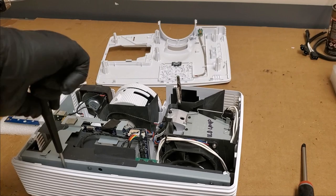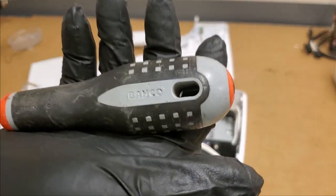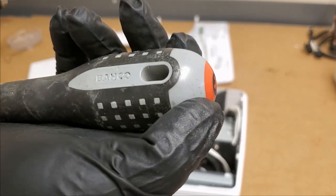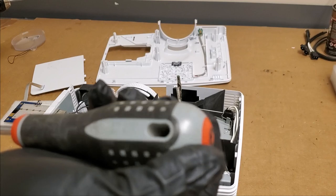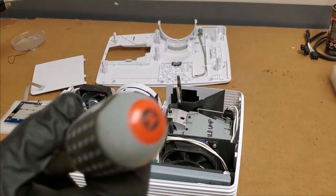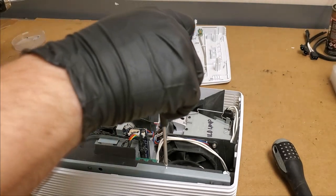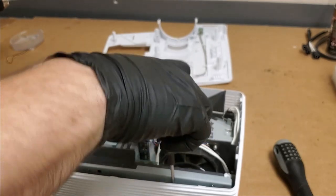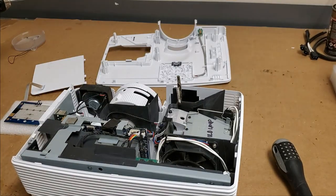It's funny, this screwdriver is some cheap Banco, I don't know. Made in Spain, though. Oh no, I don't know where this came from. I just found it in my toolbox one day. I don't know if it was from a bag of tools that I bought. I like to buy used tools. I love tools, all kinds of tools. If you ever want to send me a gift, tools, can never go wrong with tools.